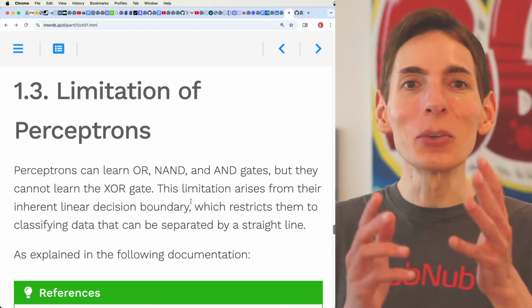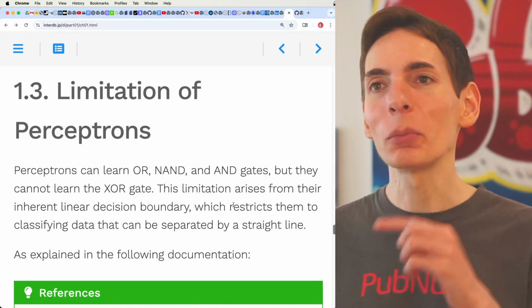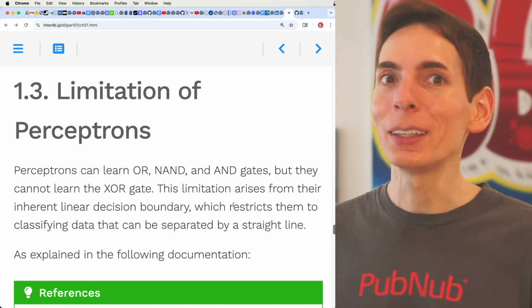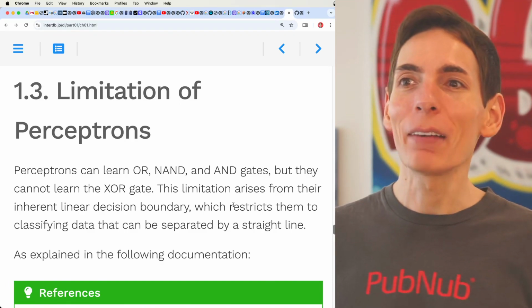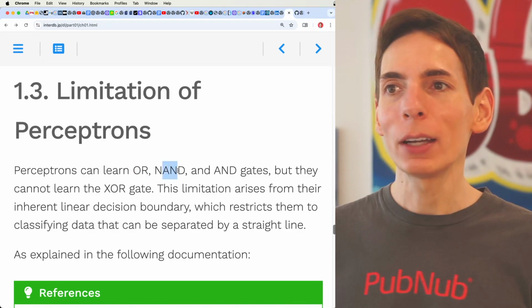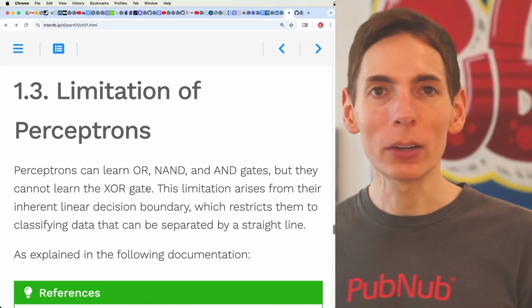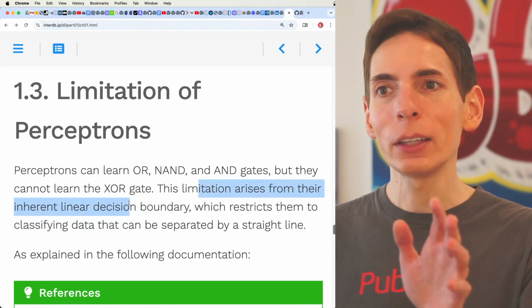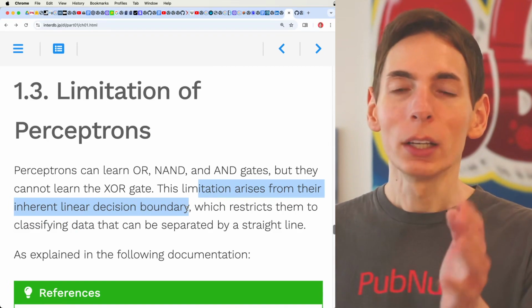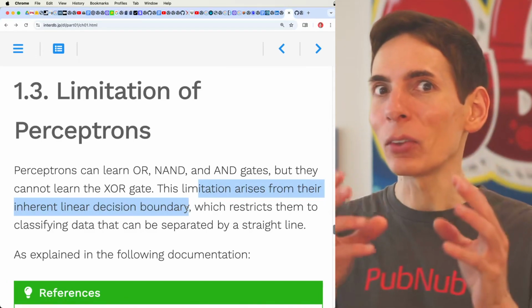So we've done it. We've walked through all the foundational logics of a perceptron and machine learning algorithm, the most basic foundational model. Isn't this great? There are some limitations of a perceptron. This is where we need to get bigger into neural networks, deep learning, once you go into that range. So you can use an AND operator, a NAND operator, and an OR operator, but you can't do an XOR gate operator in this case for a perceptron because there is a limitation in the linearity of the decision boundary. So it gets stuck and it can't collapse on any other kinds of results.